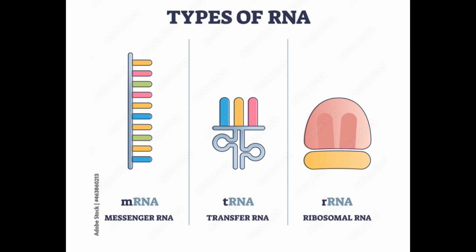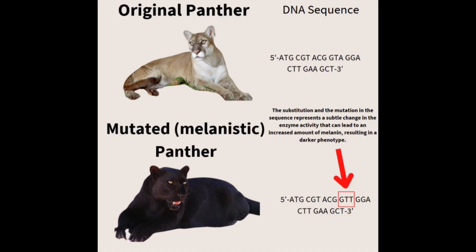Once again, there are 3 types of RNA: mRNA, which is used for carrying DNA's instructions to the ribosome; tRNA, used for bringing amino acids to the ribosome; and rRNA, creating part of the ribosome itself and helping build the protein. In the case of melanism, this process results in the production of proteins that regulate pigment. The more eumelanin producing proteins there are, the darker an organism's fur, feather, or skin will appear. This is how a simple change in DNA can have a visible real-world effect.